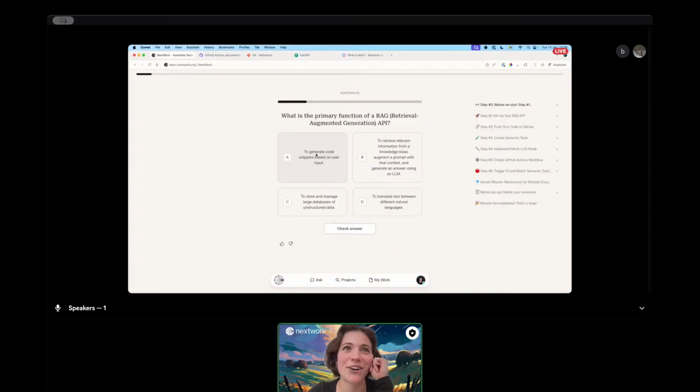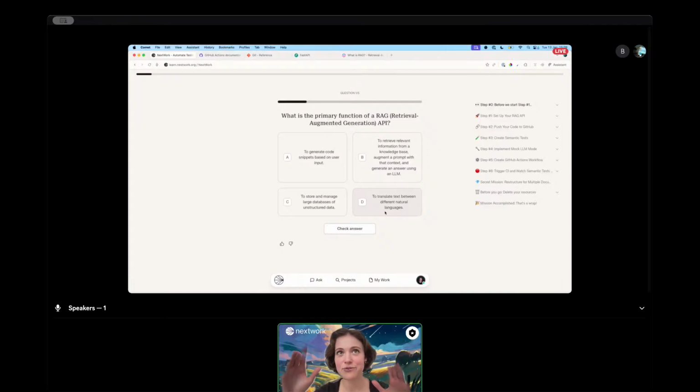So, A, to generate code snippets based on user input. B, retrieve relevant information from a knowledge base, augment a prompt with that context, and then generate an answer using an LLM. C, to store and manage large databases of unstructured data. D, to translate text between different natural languages. What do we think? Put your answers in the chat. I'll get some music going.